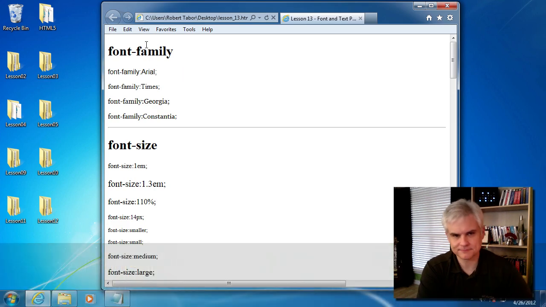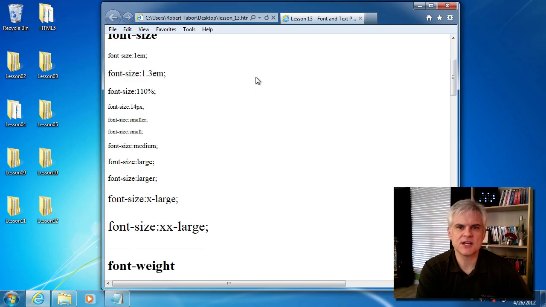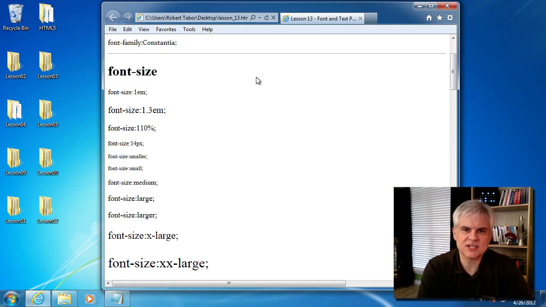All right. Moving on, I think one of the most confusing things about working with cascading style sheets is how many different ways you can define sizes of things, like fonts and text-related sizes, as we'll see in a moment. There are basically 4 ways to define sizes. The first is a point, and a point is traditionally used in print media. 1 point is exactly 1/72 of an inch.